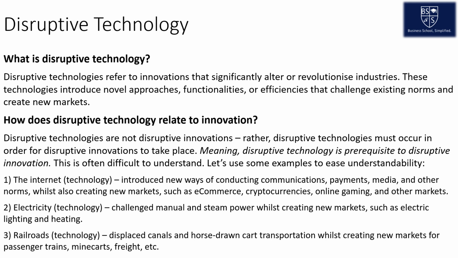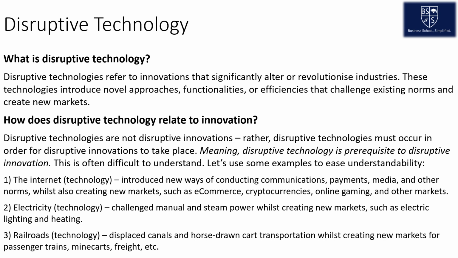A disruptive technology is an innovation that significantly alters or revolutionizes whole industries. These technologies introduce novel approaches, functionalities, or efficiencies which challenge existing norms whilst also creating new markets. Disruptive technologies are important to mention because they are intricately linked with disruptive innovation. So much so, in fact, that disruptive innovation cannot even occur without the disruptive technology in the first instance. That meaning, disruptive technologies are a prerequisite for disruptive innovation.